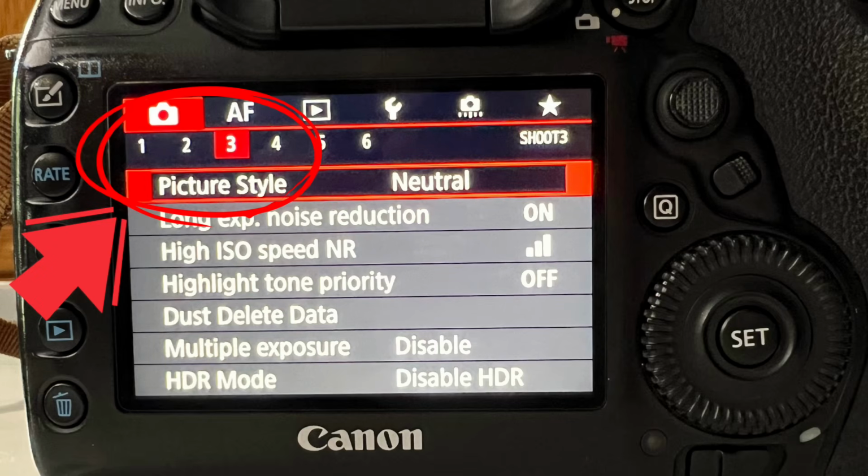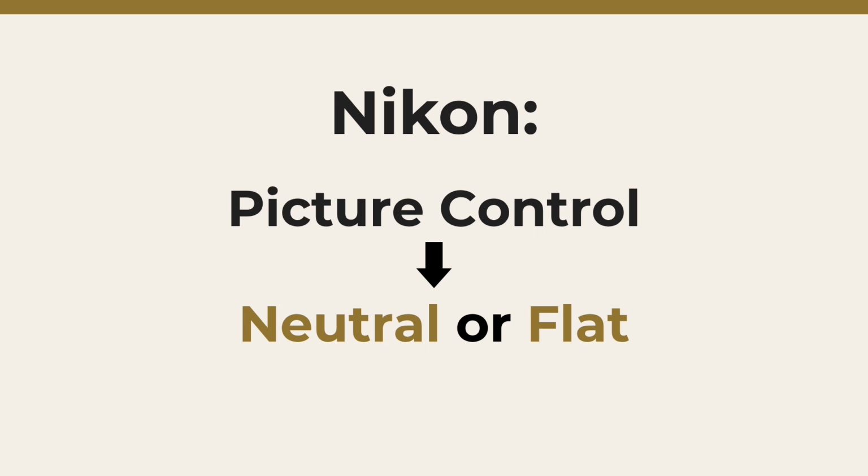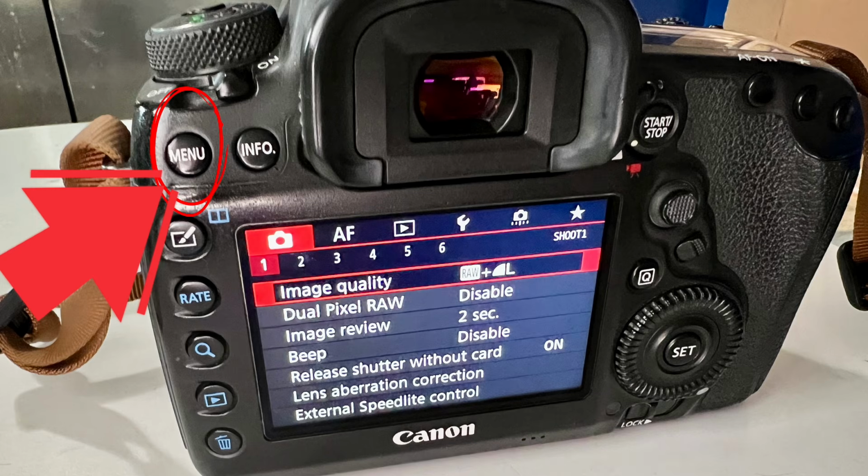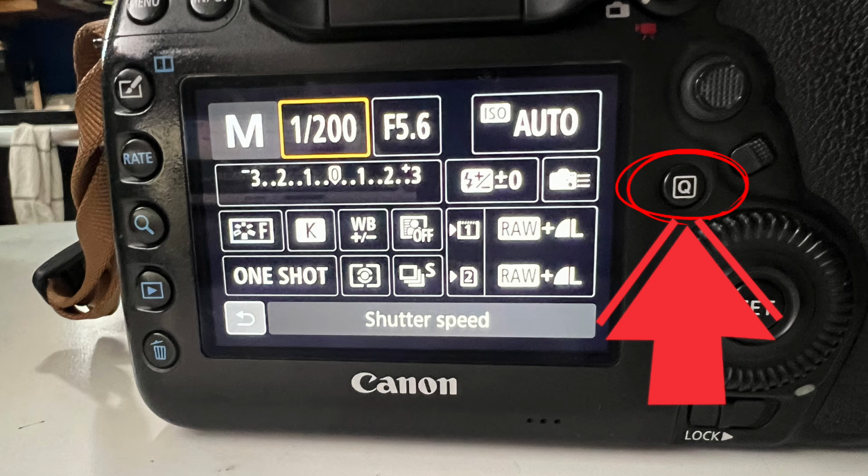So switch this to neutral or faithful in Canon, and on Nikon, you'll look for neutral or flat, and on Sony, it's neutral or clear. Look for whichever option adds the least amount of saturation and contrast. That's the thing you're looking for. And it's worth noting here too, that oftentimes you can find all these settings in 2 different places, oftentimes in the menu of your camera, as well as the back menu of your camera that you can change while you're shooting. So those are the 2 settings that were working against you.